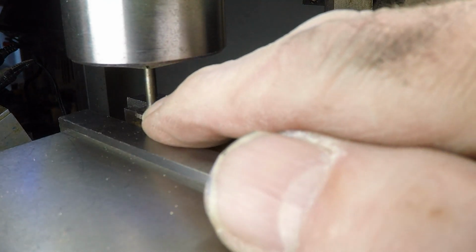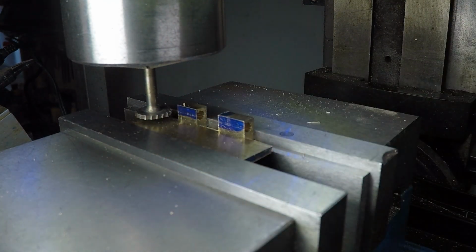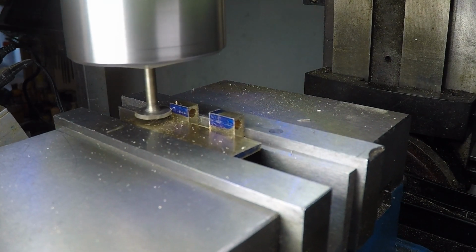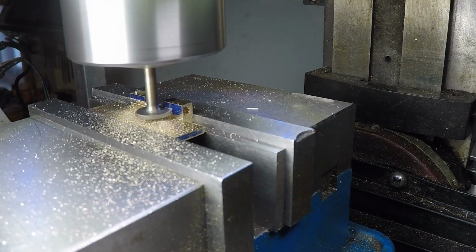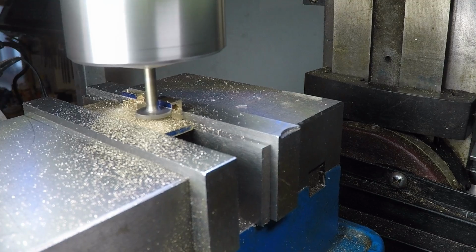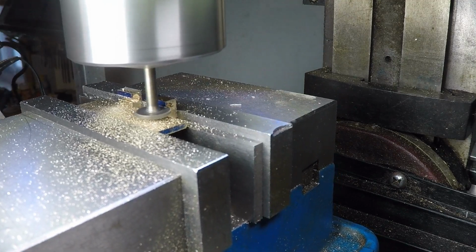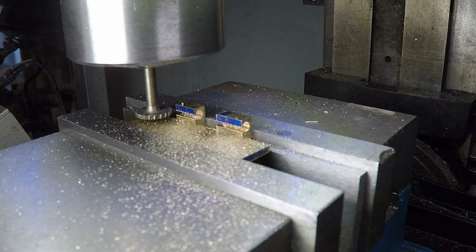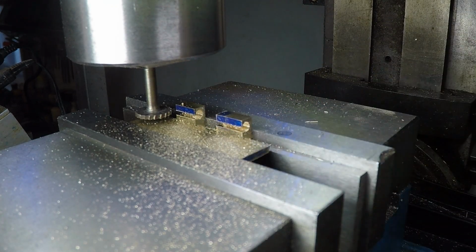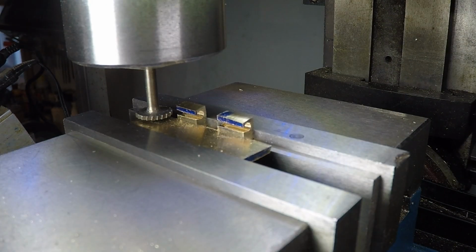Okay, so I've got a Dremel cutter in my 1/8 inch collet, and I'm hoping that this is going to work out just fine for slitting this out. Let's see how it plays. Well, I'm pretty pleased with that. Now I'm just going to raise the cutter head up a bit to open up that shape right there, and I think we'll be good. Okay, hopefully final pass here. I've been making multiple different height passes.